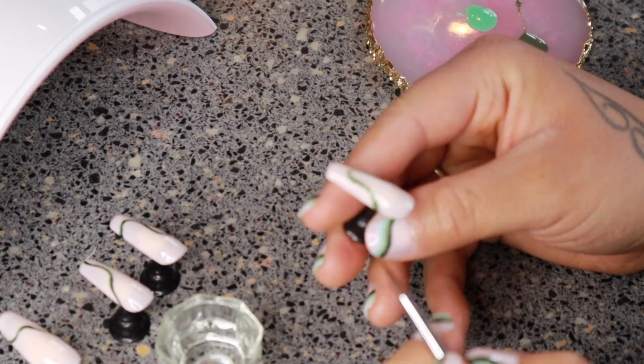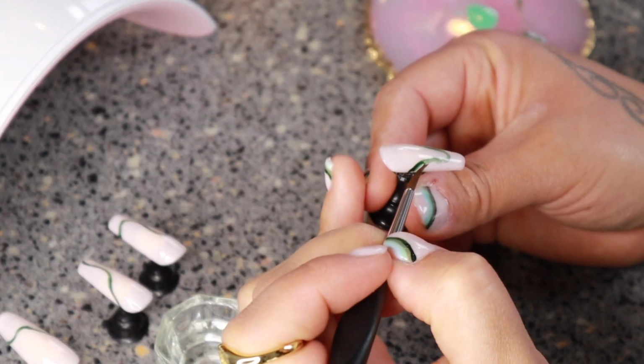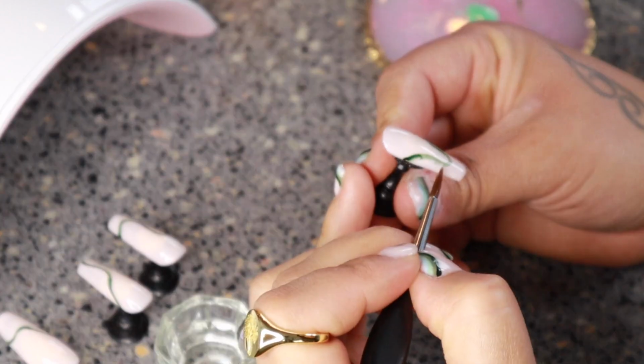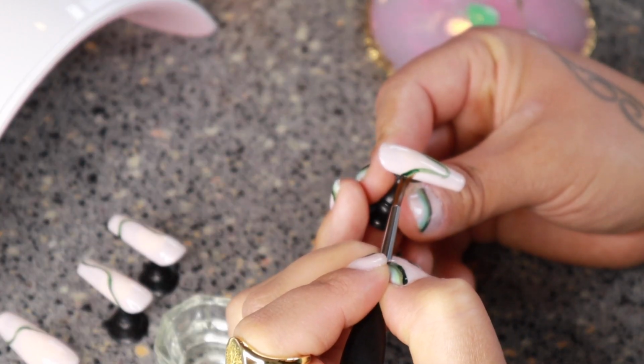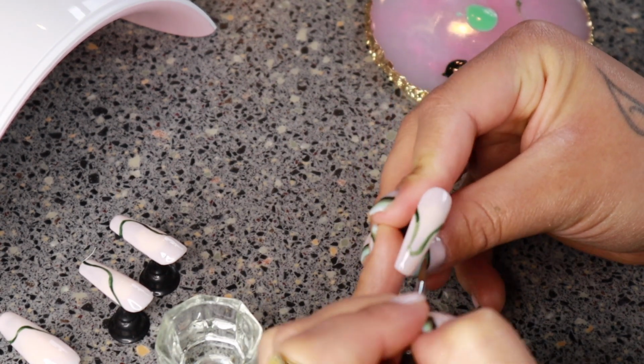Here I'm just cleaning up the lines again. I don't know why I was being so picky about this design. I was just like, I don't like that line. I don't like that piece of whatever there. Like, I don't know why. I just took way too much time on this nail.